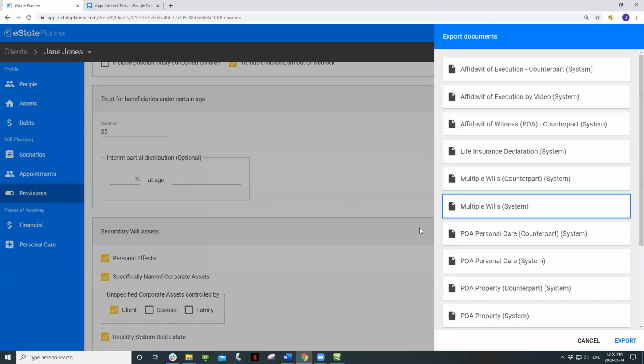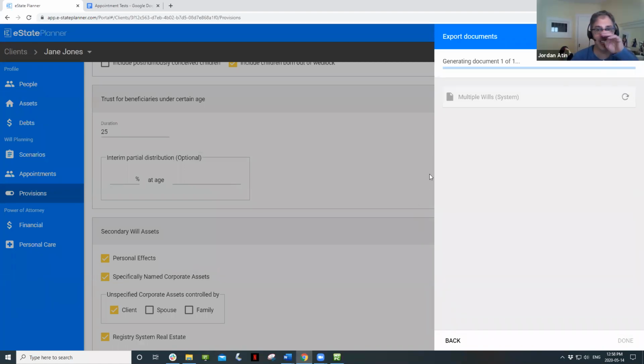Yeah, it's great if all of a sudden they say to you, you know, you've done the whole draft and then they reconsider and say, yeah, no, I do want to go with multiple wills. Well, you could just click on the button. The downside is right now it takes 4 minutes. Now the good news is our dev team says that in the next couple of months, it's going to be reduced to seconds.